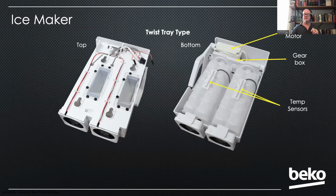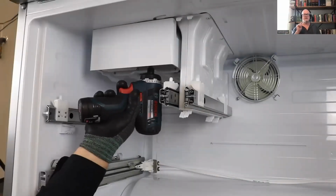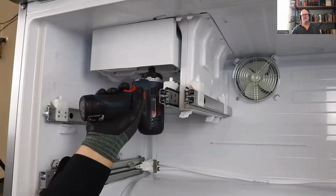Again, there's a temp sensor on the bottom of each tray. And then there's the bail arm that will come down and check for the presence of ice, okay? As noted before, there's a fan at the end of each tray. Again, that's all one assembly. So anything goes wrong with this, you're replacing the entire unit. To replace it, there's going to be a single screw that secures it to the ceiling.